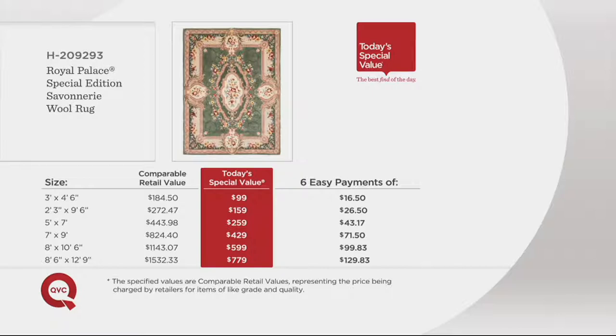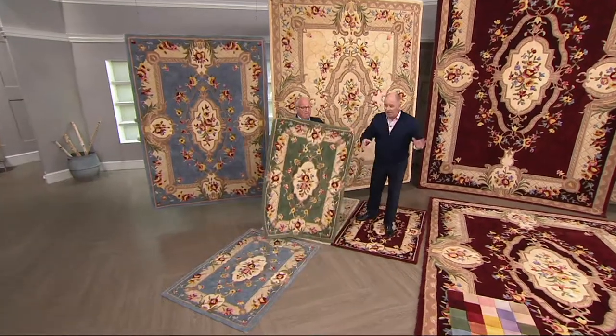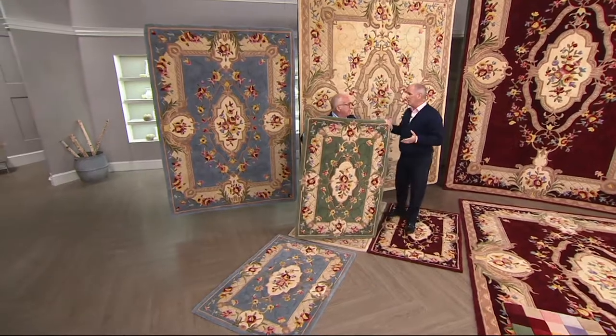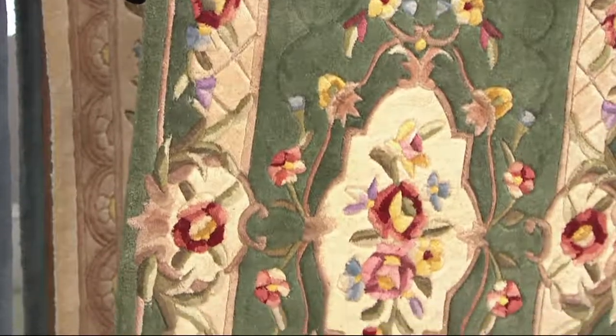And then when you get to the big one — the biggest that we have — 8 feet 6 inches by 12 feet 9 inches. That's your big daddy. If you have a dining room table that you open up and put the leaves in and you entertain, that's the one you want. For the holidays, it's the best $800 you'll spend because that's what everyone will notice. By the way, the bigger rugs are far more limited. How long does it take your artisans to craft the 12½-footers? About six months — for one rug.